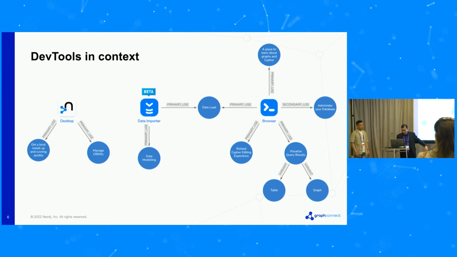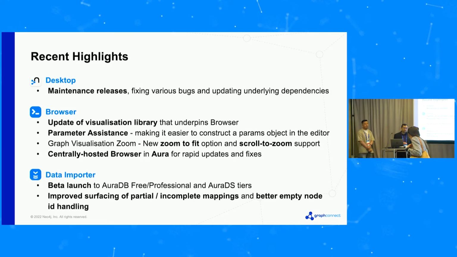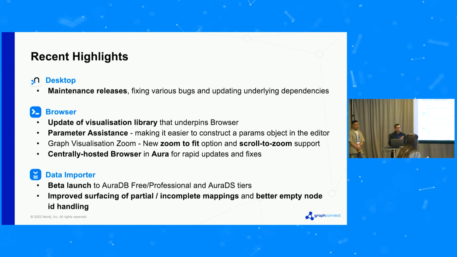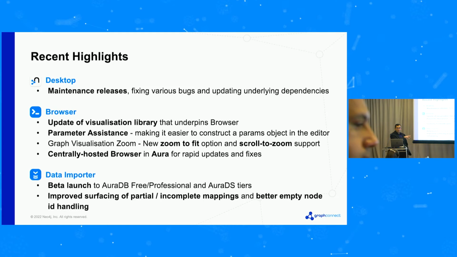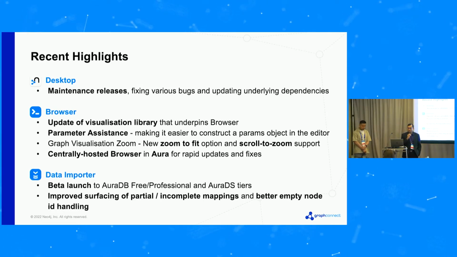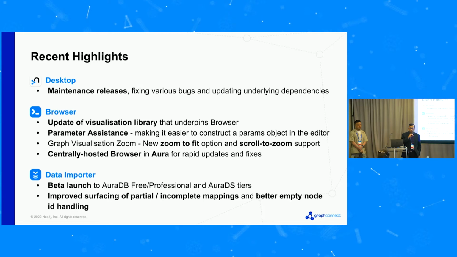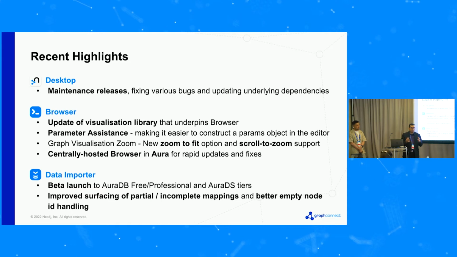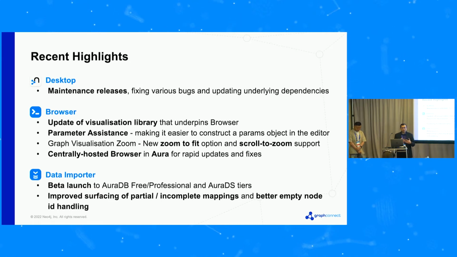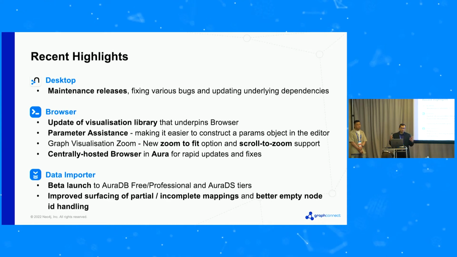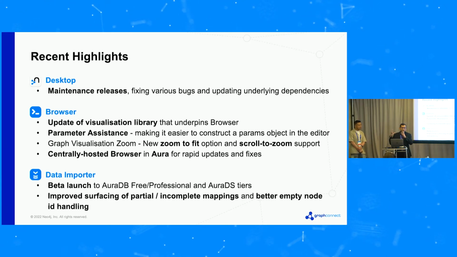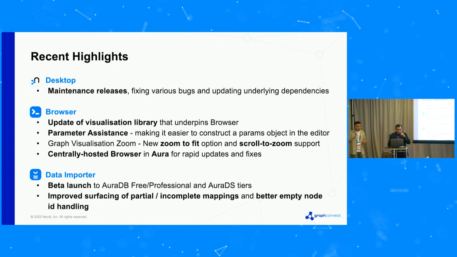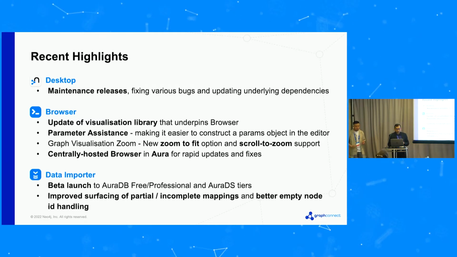So I'm not going to walk through all of the details in this slide in the interest of time. For those of you who have familiarity with Neo4j for some time, this slide is for you. So here are some of the recent highlights of what we have done in this area. Desktop, particularly, we've been doing primarily maintenance. The version 1 of desktop is out there. It does the job. We haven't enhanced it too much because if you've heard of the Neo4j workspace today in the keynote, we have plans around using that inside of desktop in the future, but that's future. So we'll talk about that at some other time. For now, desktop is primarily in maintenance mode.